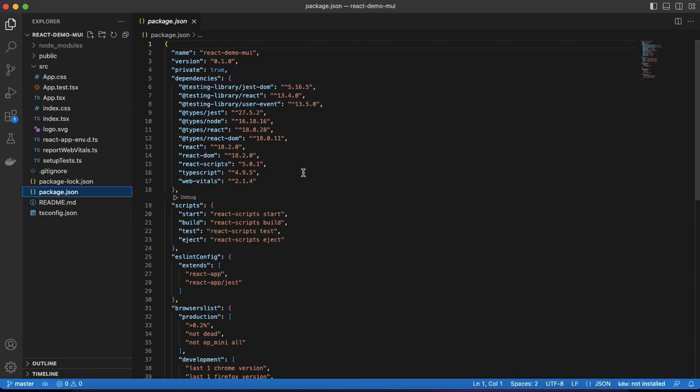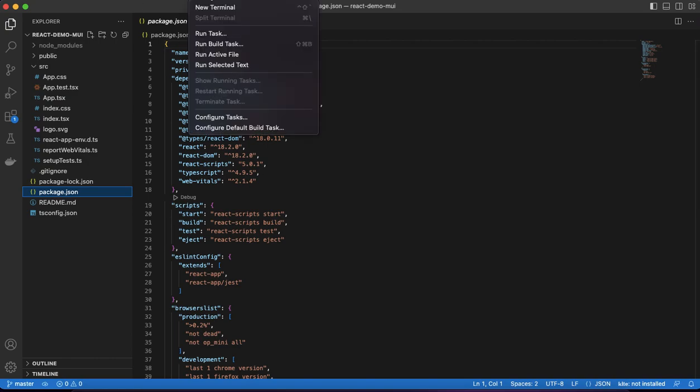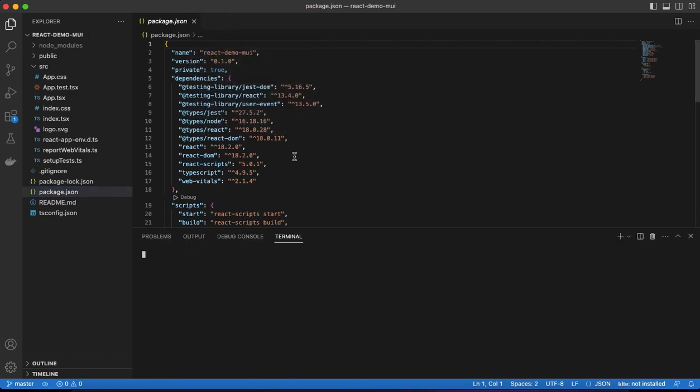Okay, so it's not installed. We need to open our terminal again, and one more time I need to run that Material UI command.